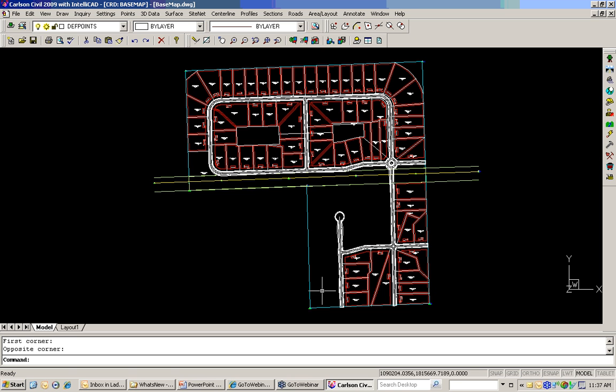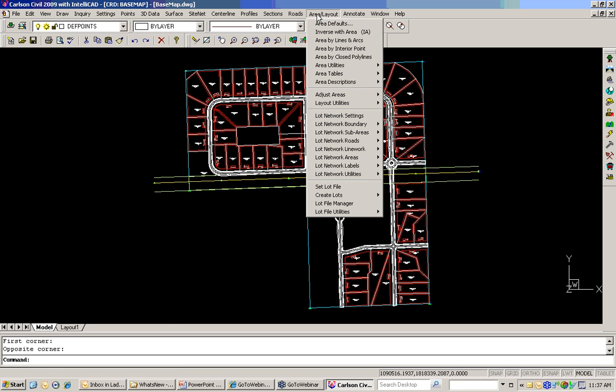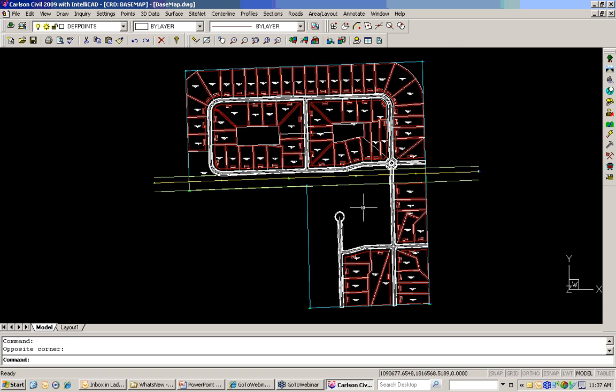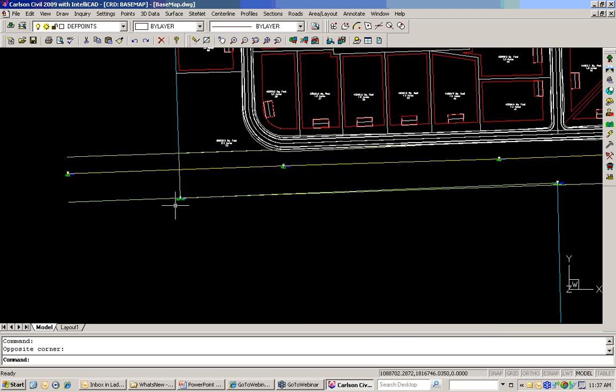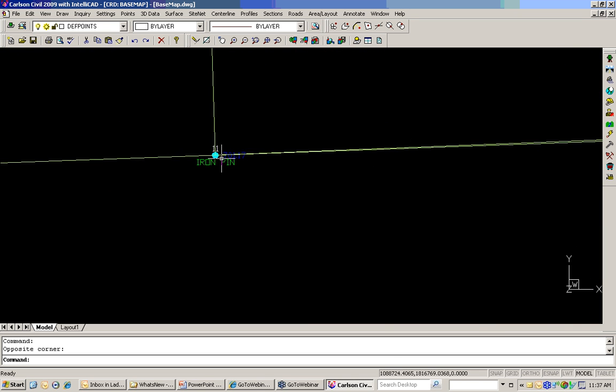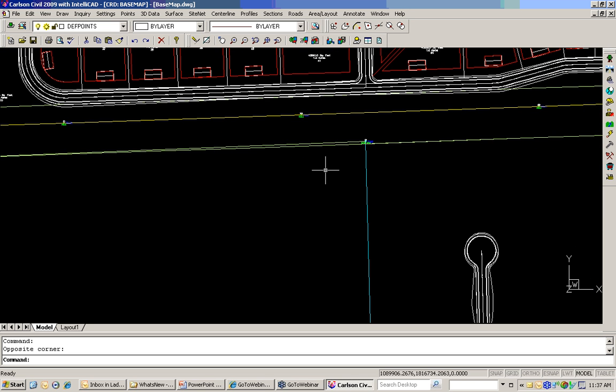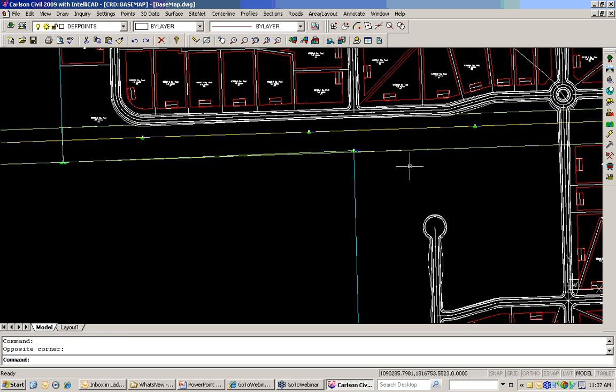There is an option in here, I can talk about it in just a minute, which gives me the ability inside of my area layout menu to go in and do a subdivide area. And I was running into a minor technical difficulty earlier that was preventing this little area from actually finishing out, and it might be due to this real quick little sliver that I had in here when I offset this power line right into my iron pin. Because I have this little sliver, I'm guessing that's what's happening here. So if we need to, we can go ahead and take a look at that.